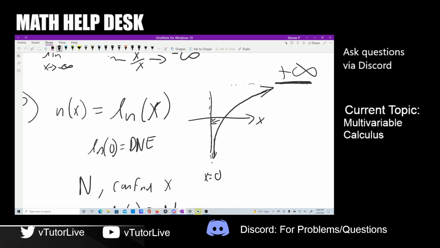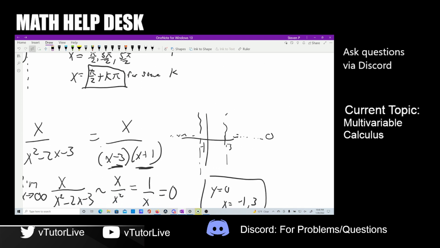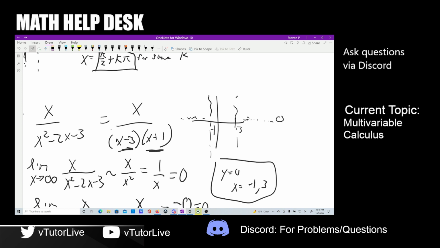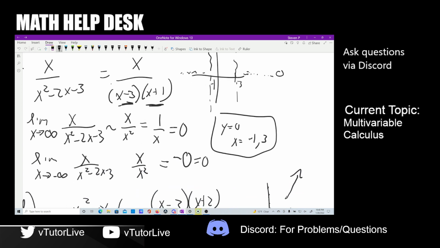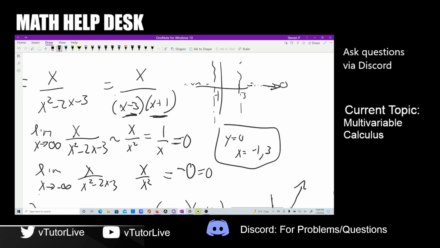If there's some horizontal asymptote, right? Does the function get arbitrarily close to some constant function? That's basically how you determine it. So I think for the last problem, as x goes to infinity, this sort of looks like x over x squared, which just approaches 0. So in the positive direction, it becomes really, really close to 0. And similarly, in the negative x direction, you take the limit as x goes to negative infinity. And that behavior is also x over x squared, which also approaches 0. So that's a horizontal asymptote.